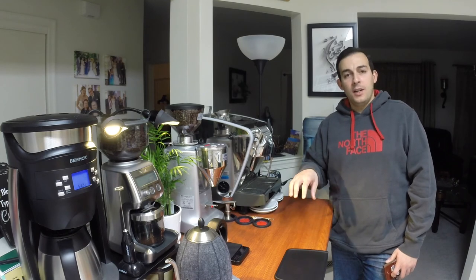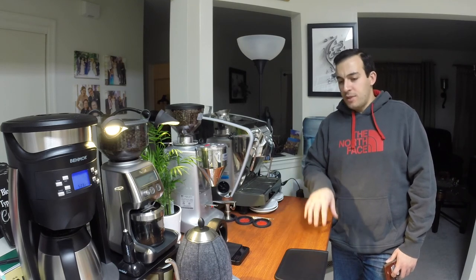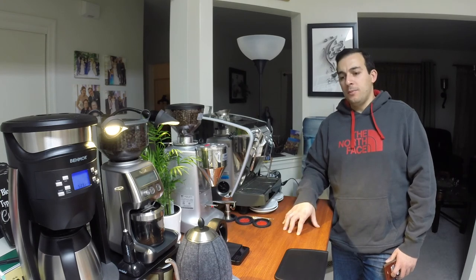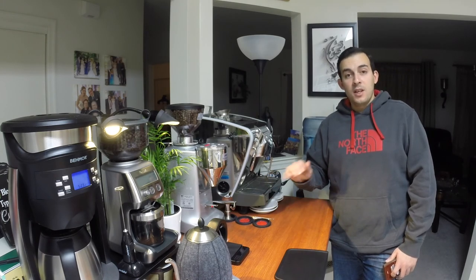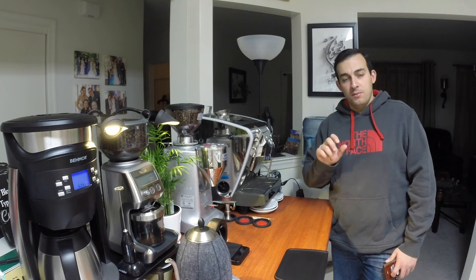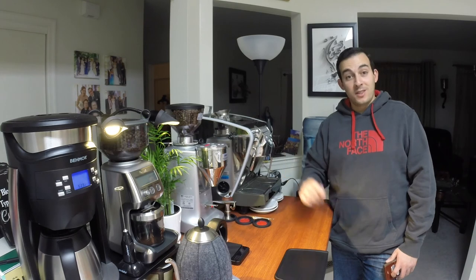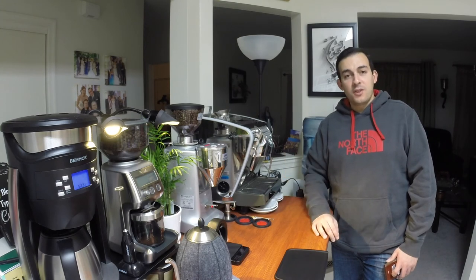WDT, distribution tool, and then 17 grams in, 32 to 34 out across all four shots. The only difference was the base. Coffee's the same, machine is the same, grinder is the same. So you be the judge which base did a better job.